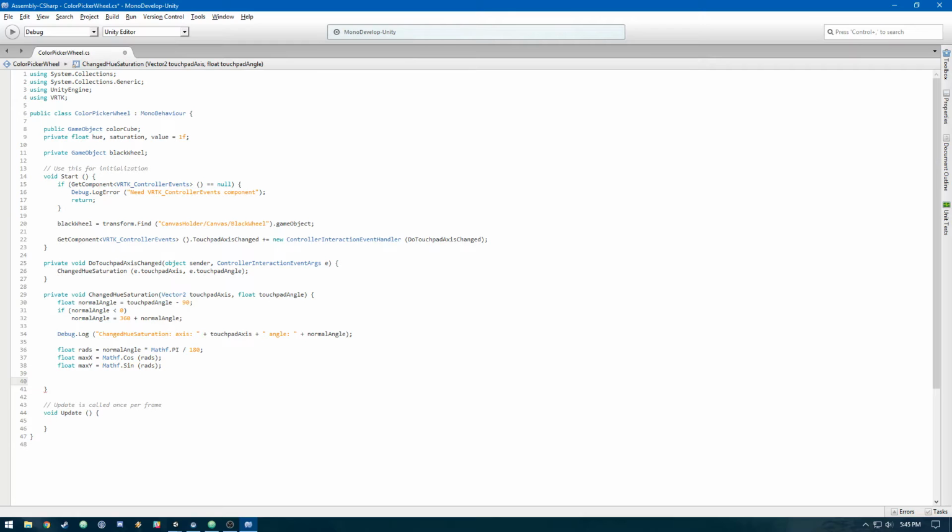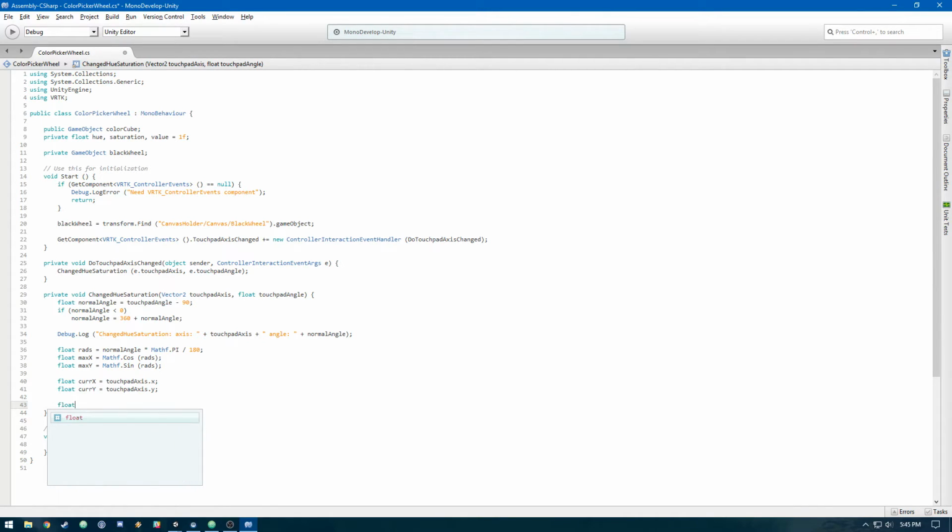Okay, so now given those max values, we're going to shortcut our variables to the current values. Cur x is going to be touchpad axis dot x, and then we'll get the current y with touchpad axis dot y. Now we have the current x's and y's and the max x's and y's, so we're going to calculate the percentage towards the max based on the current.